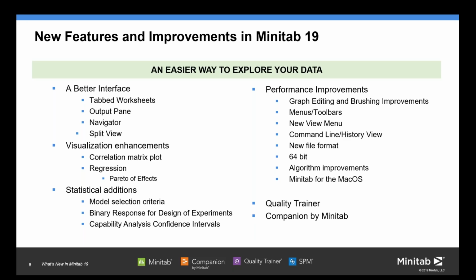We watch people, we do a lot of studies where we watch people analyze data using our software. And we noticed that people struggled a little bit with navigating output, managing their output. It's pretty easy to find tools in Minitab, but when you get a lot of output and graphs, people didn't navigate as well as we thought they were navigating. So we really made some pretty big improvements on that interface. Some nice statistical additions as well as some performance improvements. Let's get to those.